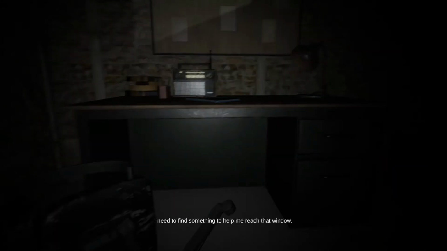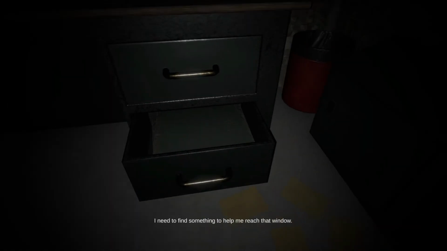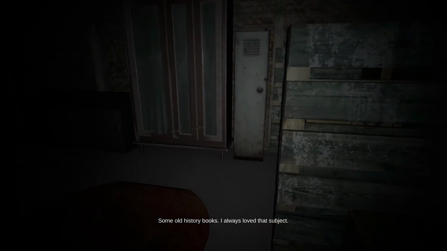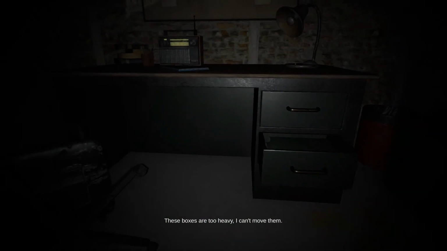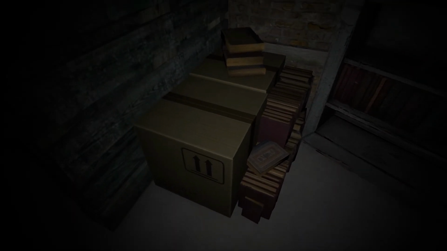And what have we got in here? We have a radio. I need to find something to tell me to reach that window. All right, then I will do exactly that. I still need a potential key, though. From old history books, I always love that subject. These boxes are too heavy. I can't move them. All right, then. Yeah, can't get through there. Potentially, I can interact with this radio. Or is that everything in here? Maybe I need to go back to, yeah, probably go back to this bit now, right?